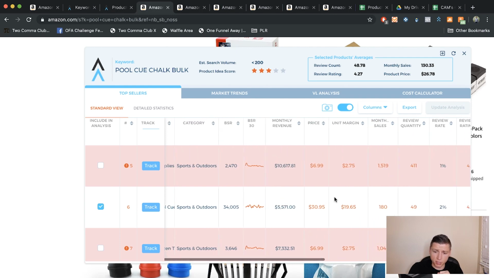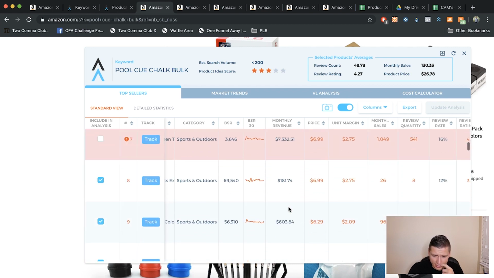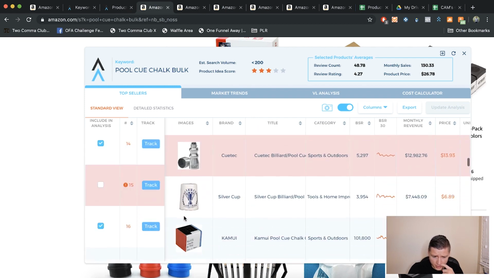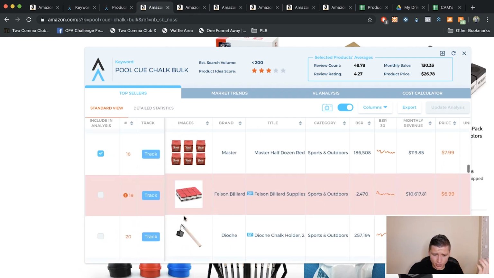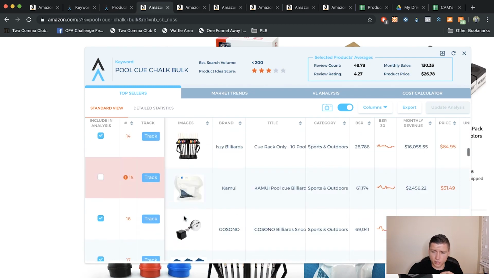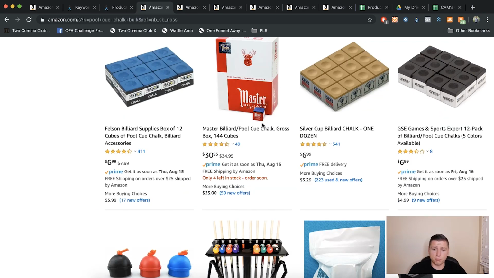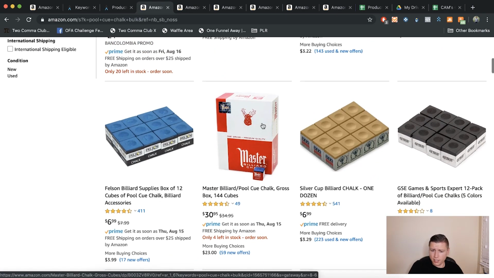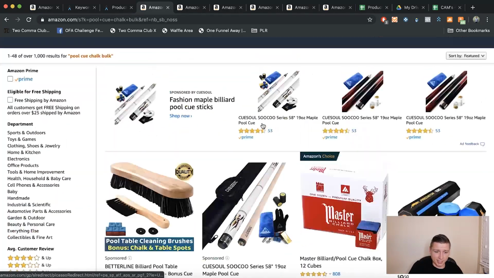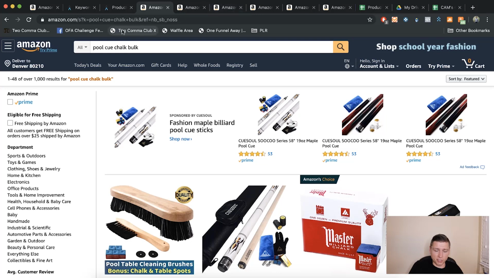So you can see they don't sell as much, but they have a higher price point. So they're up there. This is kind of interesting. I don't really like it at first glance, but it's something that has potential, just because they're the only bulk pack. The thing that would scare me away is if this is so brand heavy that no one would buy a private label brand. But I don't know, Amazon's not about that. It's usually about just whoever's got the best price. People are not brand centric too much on Amazon. So it's got a little bit.